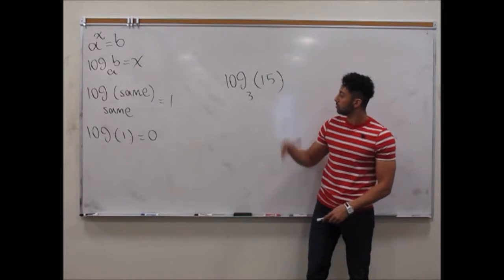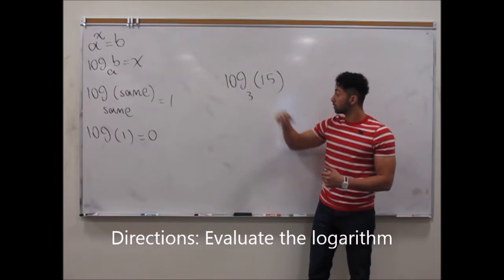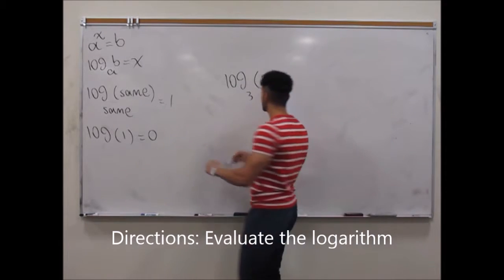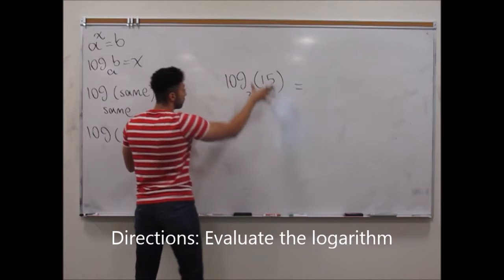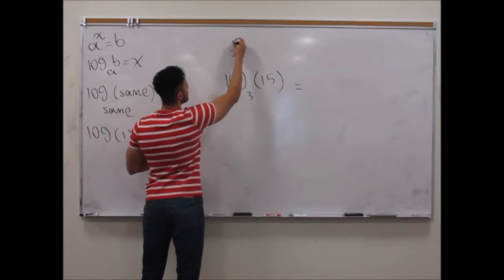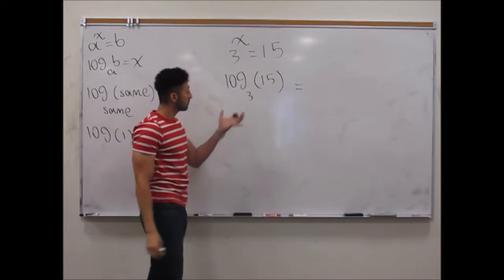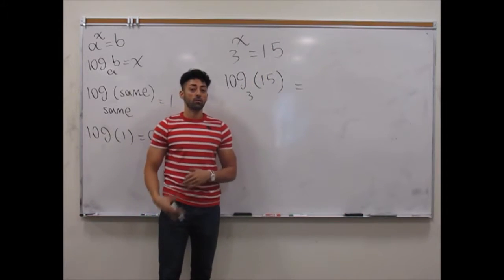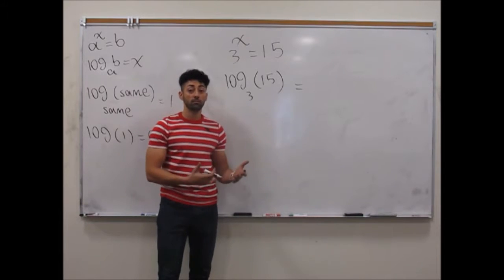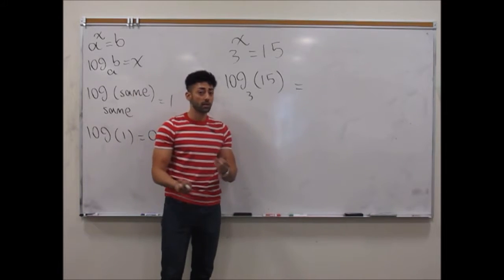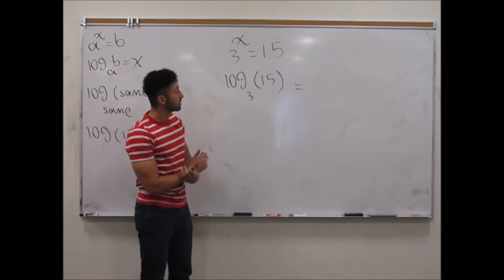Okay, so here's another one. Log of some stuff. So we know it's going to spit out an exponent. And what this is really saying is 3 to what power is going to give me 15. So remember we said how we're going to do some log stuff by hand, or we might have to use a calculator. This turns out to be the calculator case.